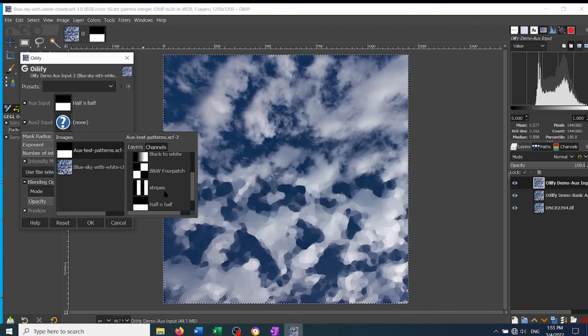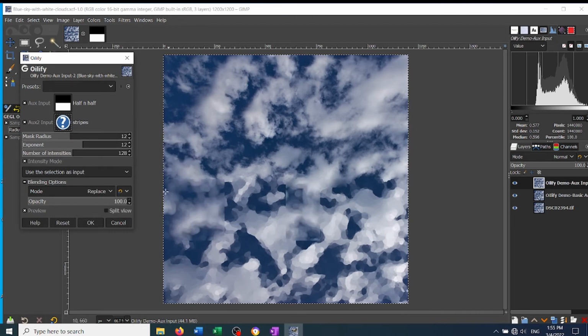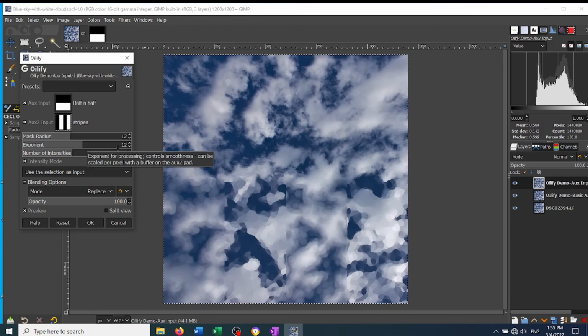So let's take some stripes. I'm going to show some more extreme cases so you can see more clearly. In the top half, because it's black, there's no effect. In the bottom half, because it's black for the exponent value, the exponent is a low number, essentially 1 or 0, and it's blurry, and the high number is determined by the slider, and that's more crisp. And you can see that black, white, so you have low number, high number, low number, high number as you go through this way.